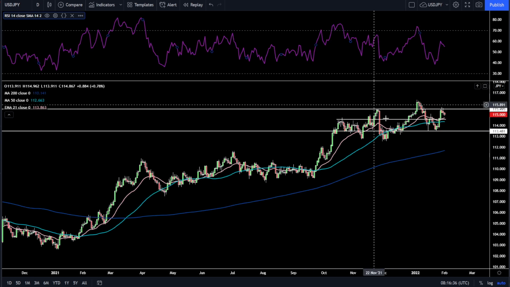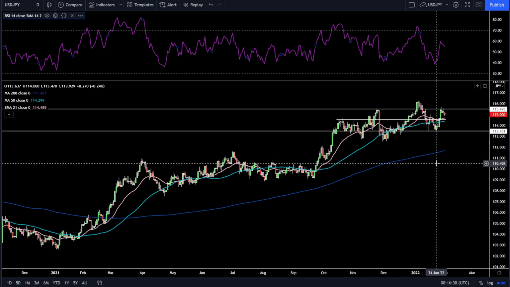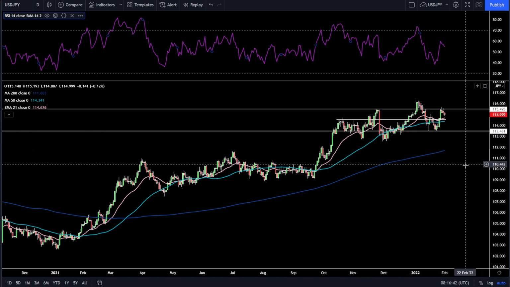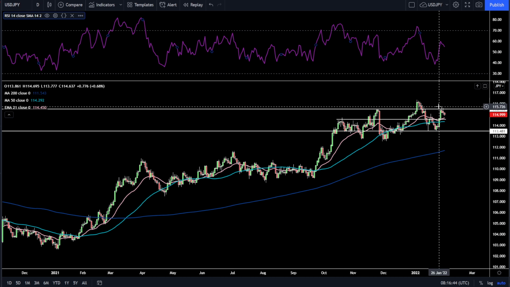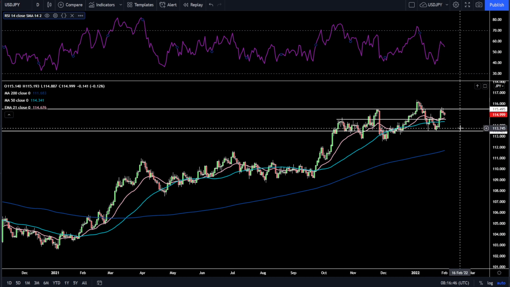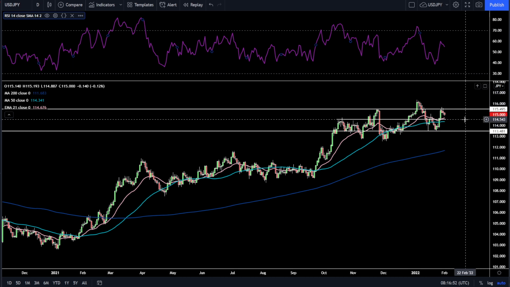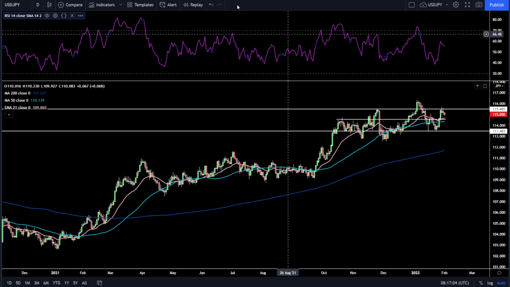Dollar yen, we're back. We seem to be back in this overarching range here between 115.5 and 113.5. Price has got up there and it's selling off now, but the RSI has turned lower and it's heading south. We've got the 50-day and the 21-day exponential moving average close by, as well as that former range resistance there too at 114.5. So that would be the area of interest if price continues to sell off lower.